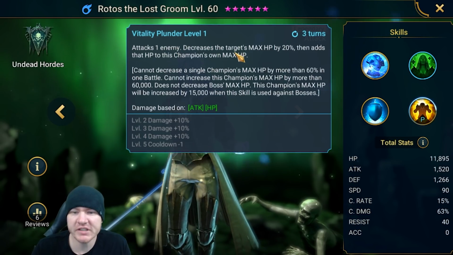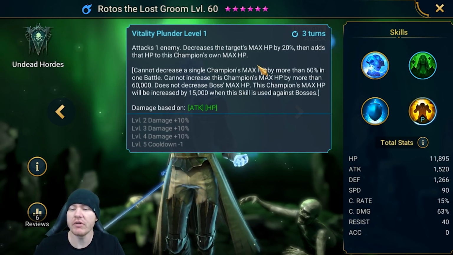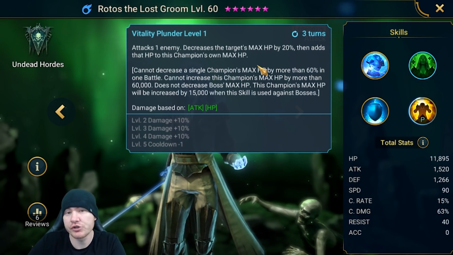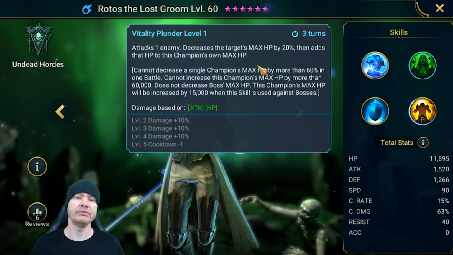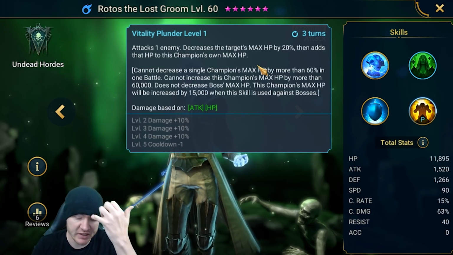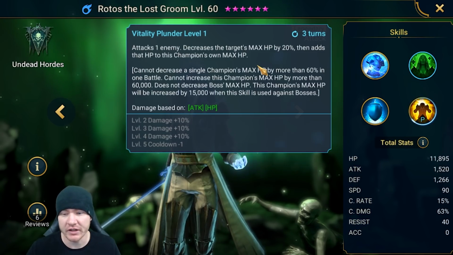The second skill is pretty interesting too. It attacks one enemy, decreases the target's max HP by 20%, and adds that HP to his own max HP. So let's say you go in with no gear on him, he's got 11,895 HP, and you hit the enemy and it has a destroy proc, like the destroy set. It destroys some of their HP, let's say 3,000. It's going to take that 3,000 away from them and add it to you. So now your max HP is 14,895. And this can go on throughout the fight, up to an extra 60,000 HP on this guy, not to mention you're destroying it on the enemy too.